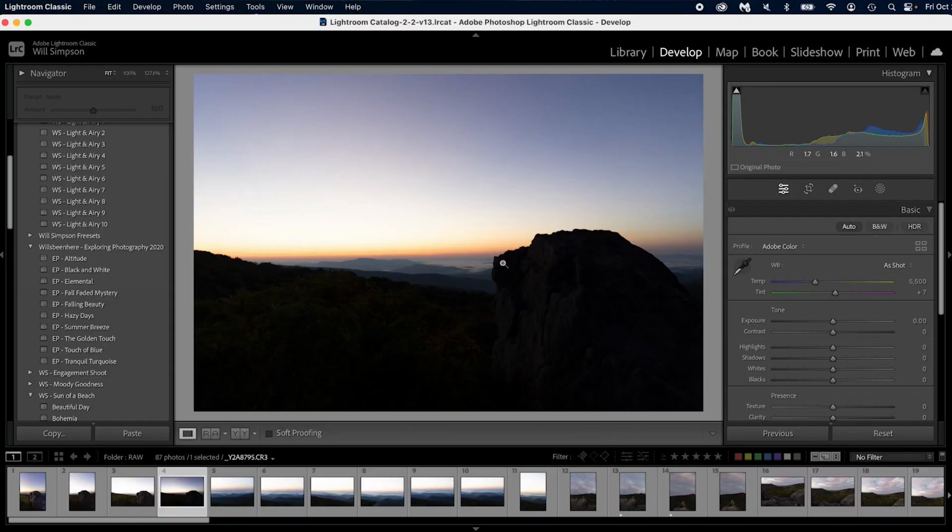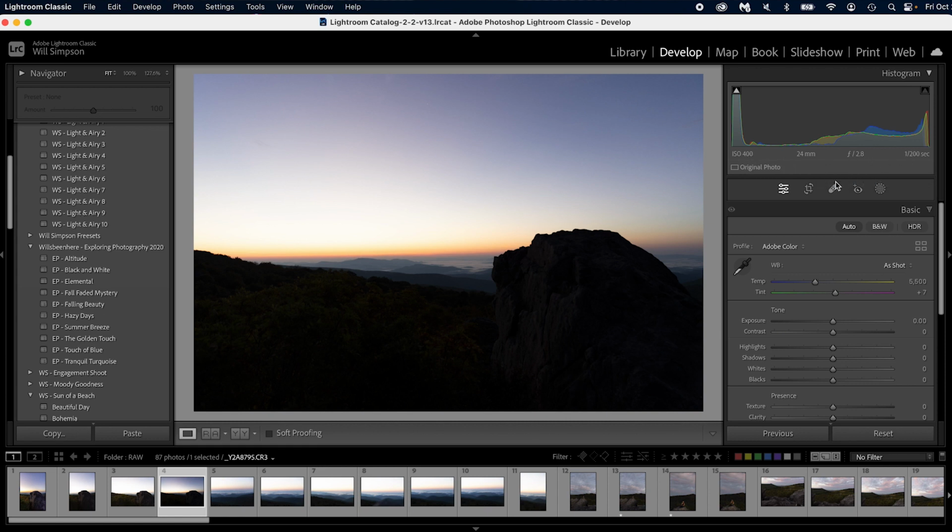Let's get into Lightroom. Here's a photo that I took when I was up in the Virginia Mountains, the Blue Ridge Mountains, and it was sunrise. So it was very dark and I wanted to expose for the sky, obviously. But I was shooting with a Canon R5, so I know that I can recover a lot of the shadows. If you look up here, the settings: ISO 400, 24mm, f2.8, and 1/200th of a second. I was hand holding this, so that's why the higher ISO for the higher shutter.